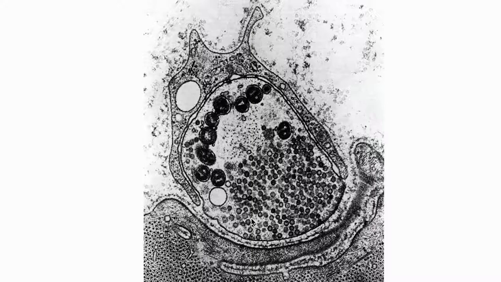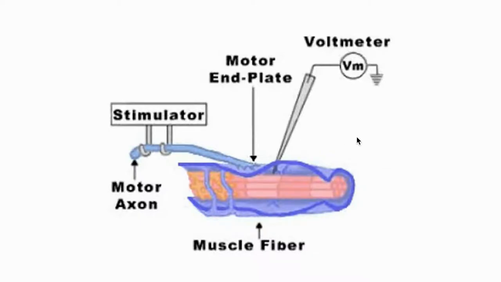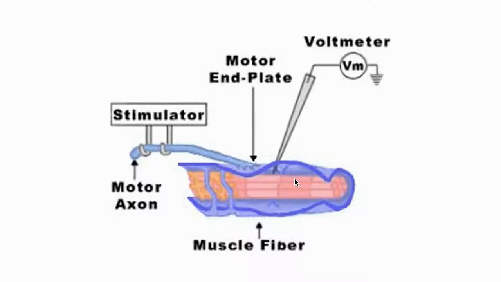One advantage of studying synaptic transmission at the skeletal neuromuscular junction is the convenience of simple experimental preparations. One can surgically remove a piece of muscle along with a motor axon from an experimental animal like a frog or rat, place it in saline solution, and it remains viable for a considerable period. You can impale the postsynaptic muscle cell with a microelectrode to measure membrane potential, connect a stimulator to the axon, deliver an electric shock, and elicit an action potential that propagates to the neuromuscular junction — called the motor end plate.